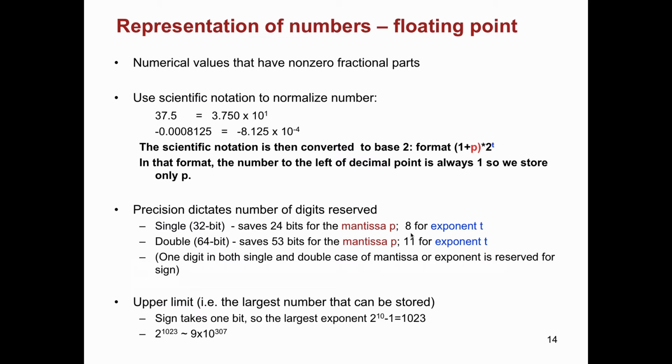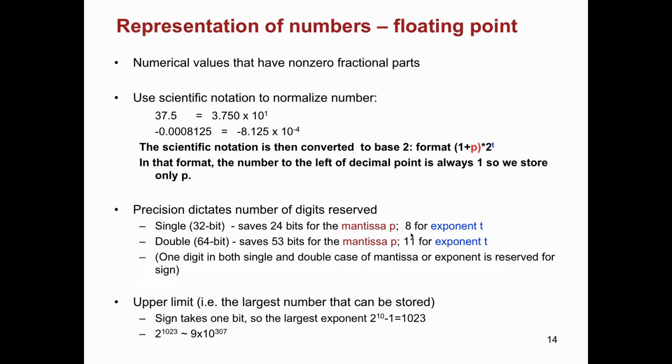Okay? And then I have times 2 to some exponent, because my base is now 2. So that is my scientific notation in the binary world. And I focus then on storing p and t in this scientific notation. There's no need to store base 2 because I know the base is 2, right? So I focus on storing p and t, and then the question is, well, how much space do I have? If I have 32 bits, then we will say 24 bits for p, which we call the mantissa, and we will use 8 bits for the exponent t, and that includes the sign of both. So both could be signed.